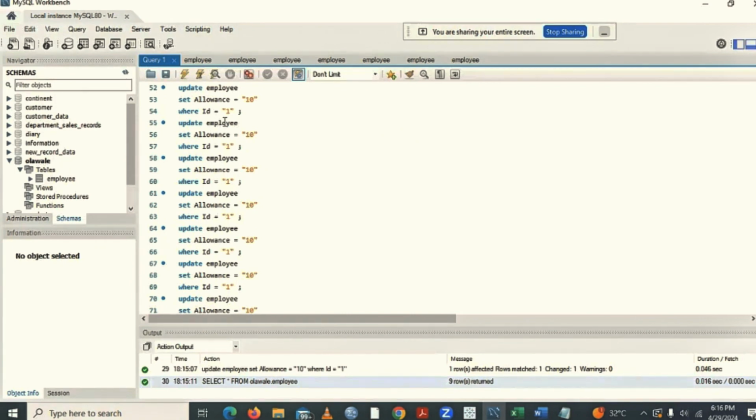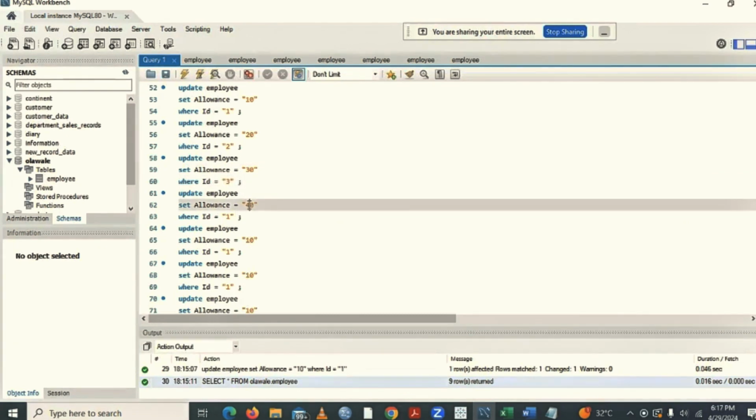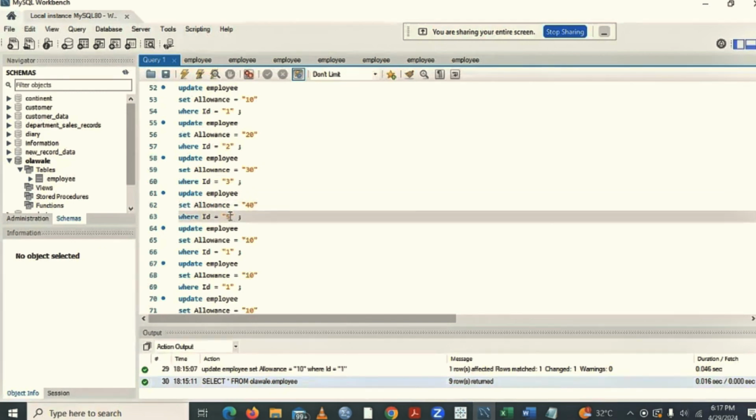So I've done 1. I gave that person 10. So this is 2 now. I will give this person 20, and that will be for the second person. I will give this person 30. This will pass for the third person. I will give this person 40. This will pass for the fifth person.